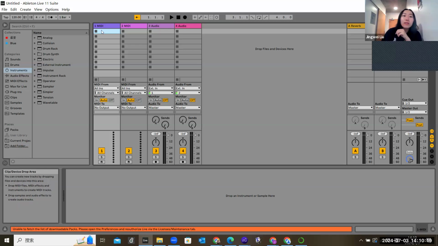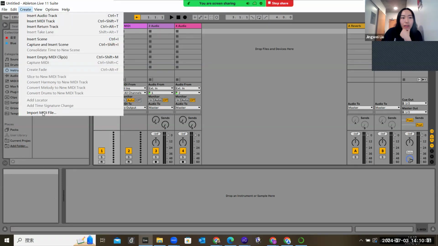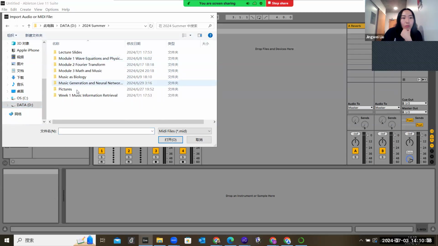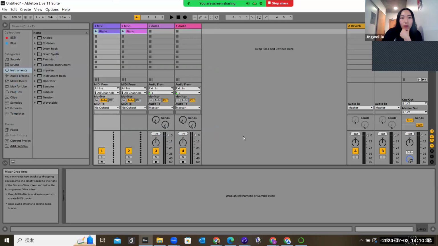To do this experiment, here is the interface of Ableton Live. Now I'm going to open the file: Create, Import MIDI file. We are going to import the same MIDI file that we use for our lecture files. This is the Maple Leaf Rag MIDI. Let's open it.